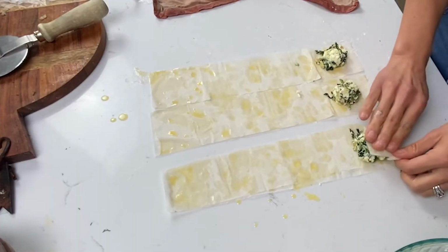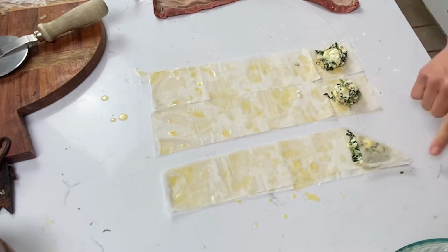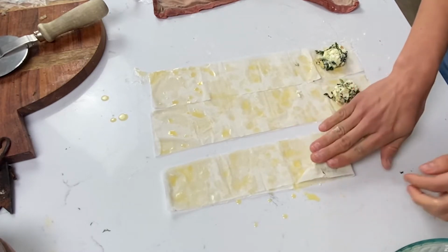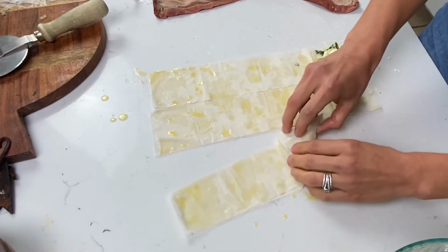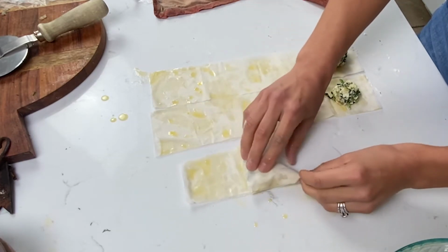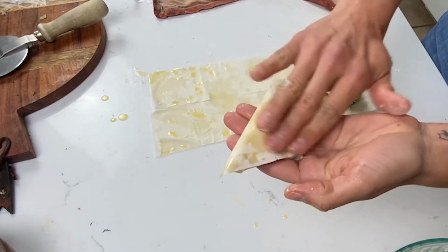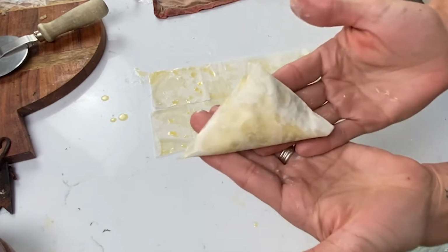So how we fold it. Now, the trick of the triangle fold. We're going to take it and fold and line up the bottom edge with the side, so it creates a right triangle, right? And then we're gonna fold it up, okay? And then we're gonna fold it this way, side to the right. So up, left, up, and then when you get to the end, you're gonna wanna just close it up and the butter will help to keep the dough in place. There's our triangle, spanakopita.